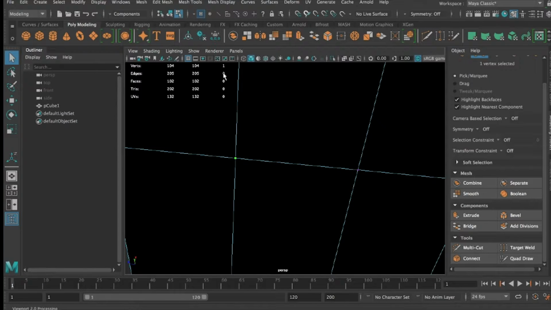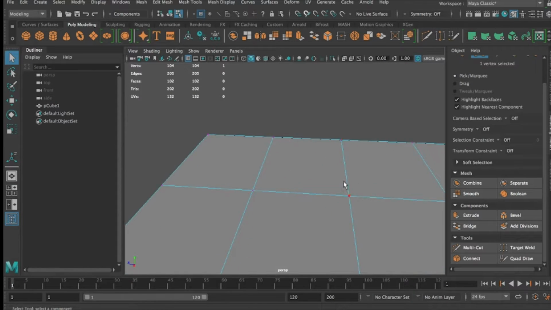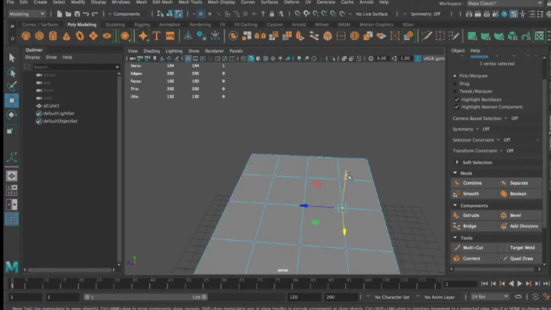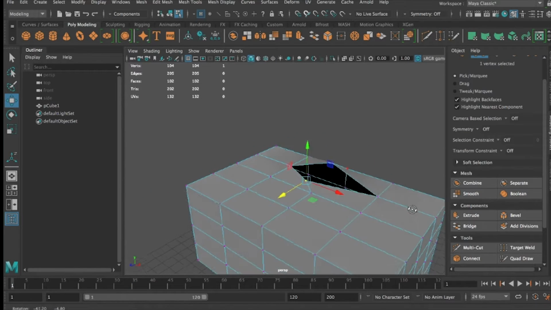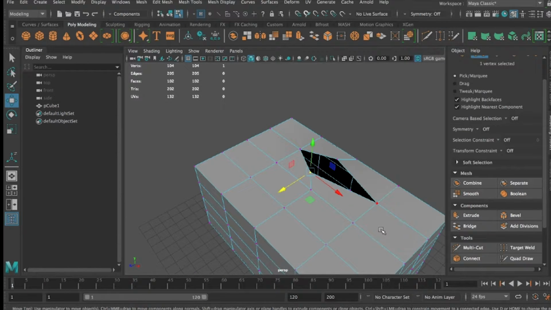This is a vital step. When you are extruding and inserting edge loops and doing all these things, again, no matter what software you're in, you need to make sure that you only have one vertice at each point. So over here, to just show you, I've got the one vertice, got another one here. That's going to break when you're actually modeling, when you're texturing, if you were to bring it into sculpt, if you wanted to animate it, it's going to cause issues to have multiple vertices at one point. So again, just click and drag around it.